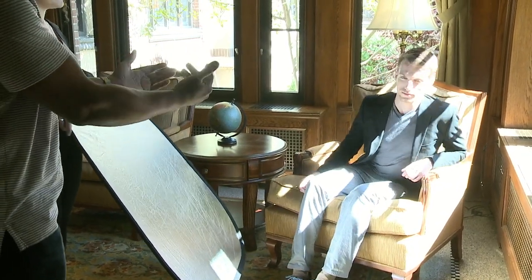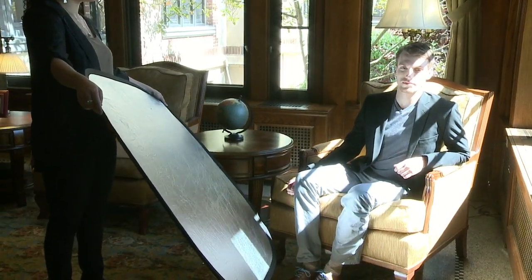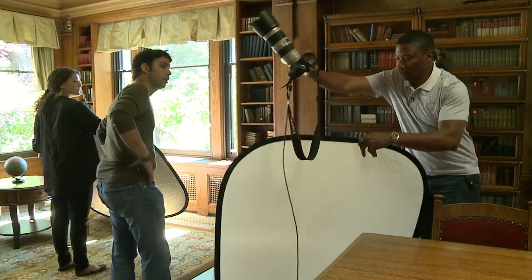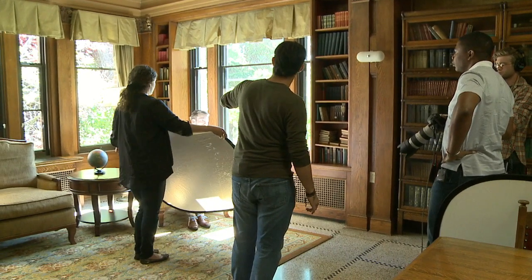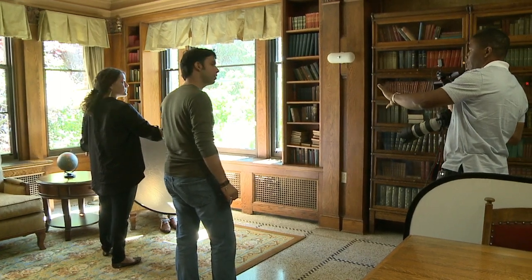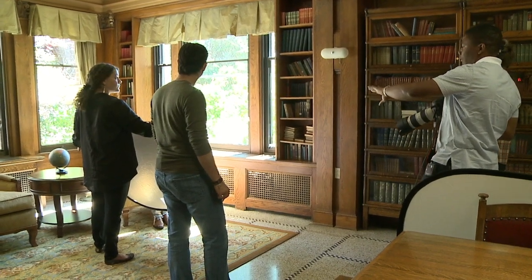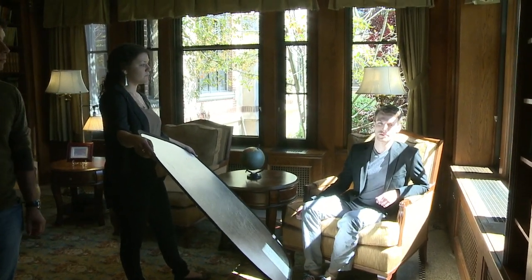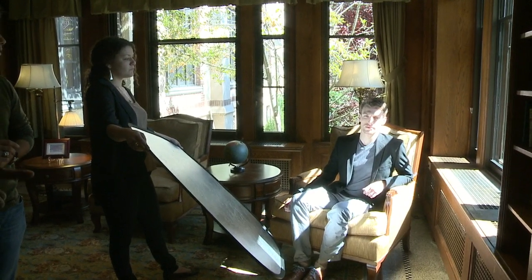Can I get you to lean forward, sit forward in the chair a little bit? I like his expression and the way he's looking, so I'm going to go with it. Before you shoot, what is going to happen in the background? Take a look at the background and tell me what could be a potential problem. The lamp could be a distraction, depending on what angle you shoot from. I'm going to go from above so that my plane of focus — my imaginary plane — hits his eyes first. I like the way his elbows are bent; we don't have 90-degree angles.